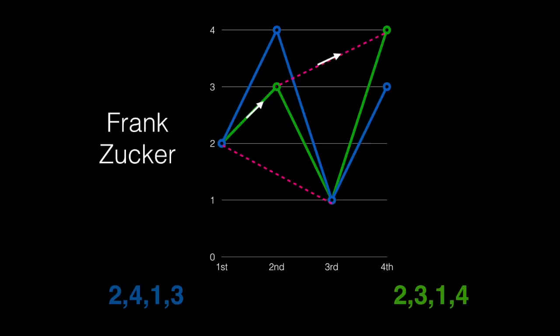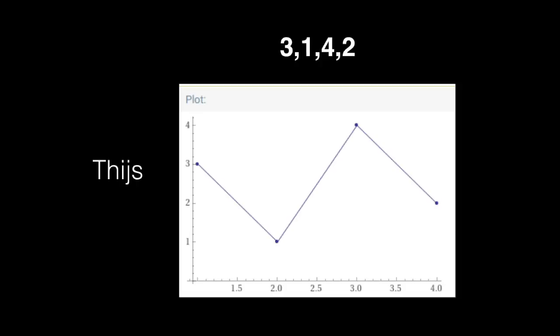I thought this sort of representation was really nice for that reason. Here is a similar one from Tice, with pink lines showing what's going on between the pairs. Tice then uses this diagram to show that it's not possible to put a fifth card in and still have no ascending or descending sequences with three or more cards in them.